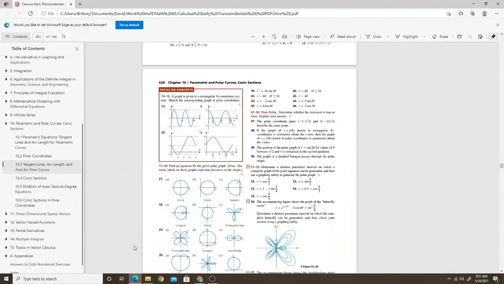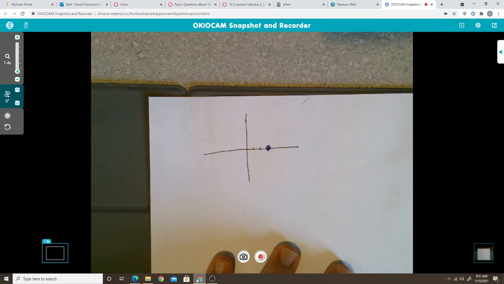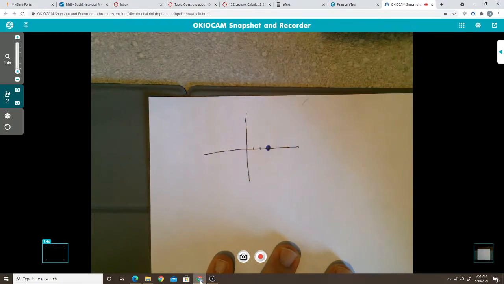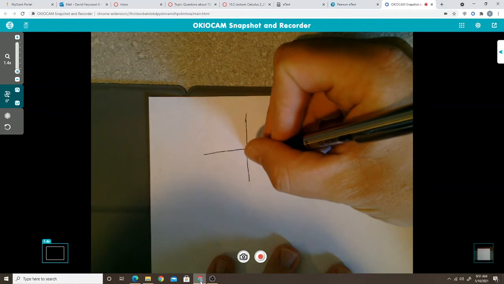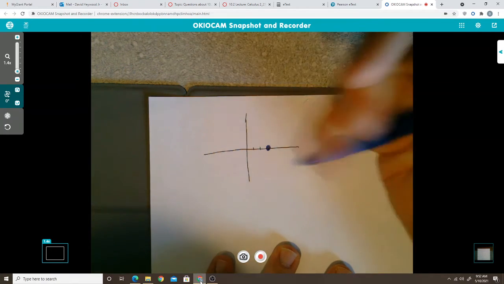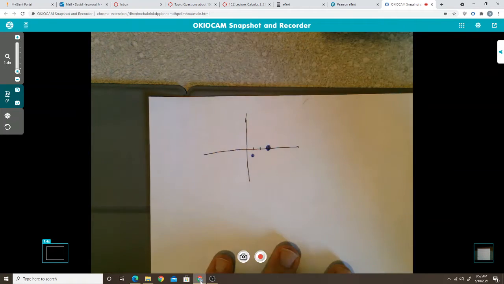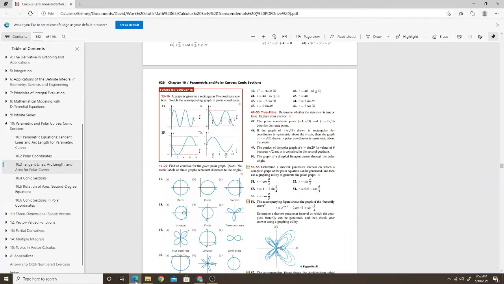Let me make sure I'm getting this right. Yeah, these are our thetas, for sure. Okay, so 2 is somewhere out here, and then we're at 2, negative 1, so r is negative 1. So that means at this angle-ish, we're actually going to be out at negative 1, right about here or so. Okay, and then we can just continue plotting points. So by the time we get to 4, we're back up at 3.